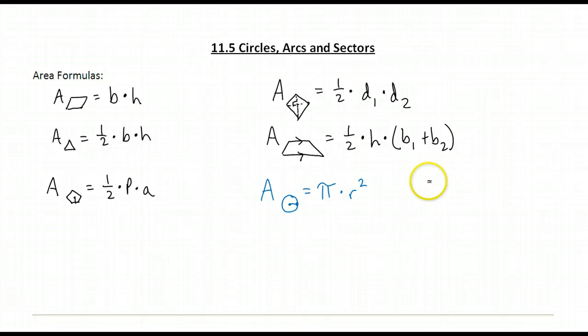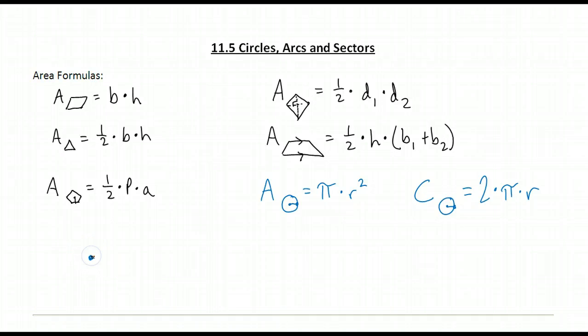And the second formula is the circumference of a circle. The circumference of a circle is a lot like the perimeter of a circle. It measures how far around, the length of the line around the circle. The circumference of a circle is found by taking 2 times pi times the radius. We're going to use those 2 formulas to develop 2 new formulas. And those 2 new formulas will have us measure arcs and sectors.